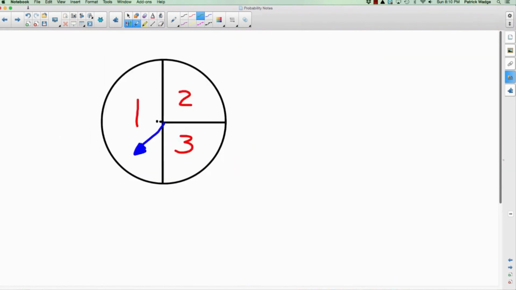Oh, but wait, I wanted to go over this question with you. If I was to spin this spinner, what's the probability of getting 3? Now, here's a very common mistake people make. They say, all right, I want to know what the probability is of getting 3. So how many outcomes are there here? 1, 2, 3. So there's 3 outcomes. How many of them are favorable? The only favorable outcome is the 3 here. So it's 1 out of 3 is your answer, right? Wrong. What's wrong about that?